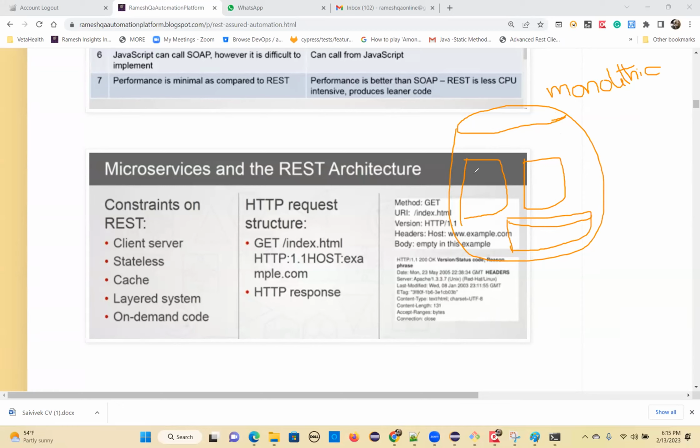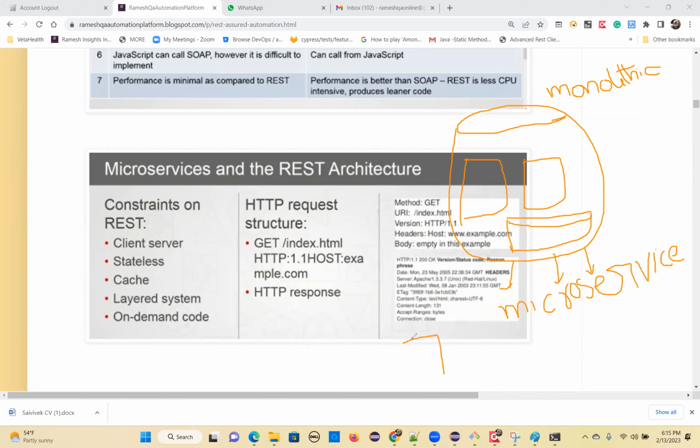So that's why now this one is broken down into microservices. Now people are moving towards microservices. So a microservice is nothing but every service will be one working software.